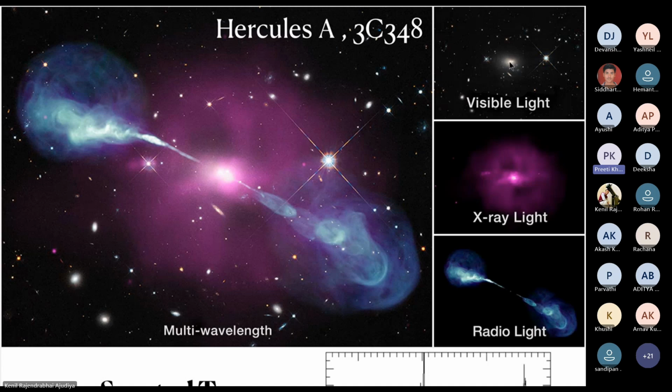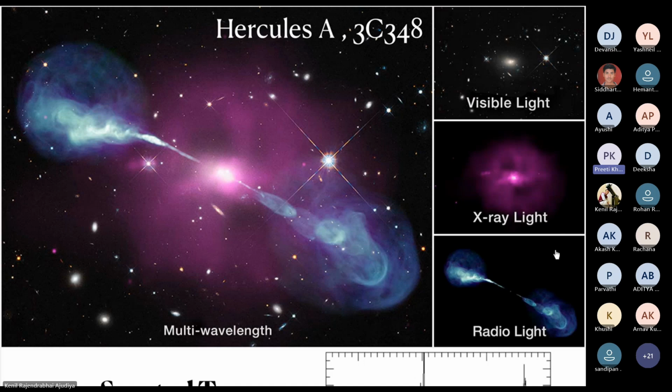That fuzz is actually an elliptical galaxy. And then there's a point source inside that fuzz, which is actually a smaller galaxy falling into the elliptical galaxy. So there is something happening there. In the middle panel, the pink emission that you see is X-ray emitting gas. And this is an image which was acquired from the Chandra X-ray telescope.